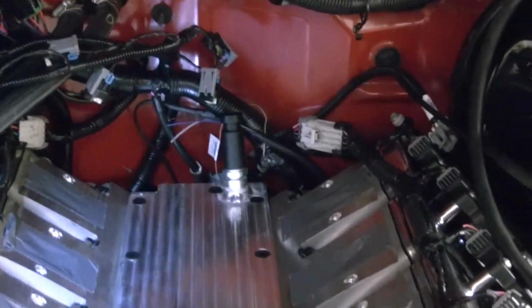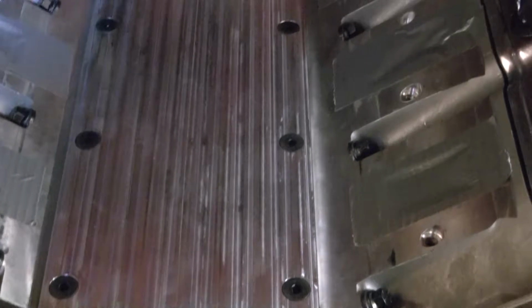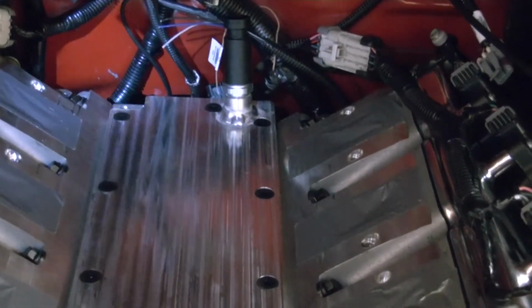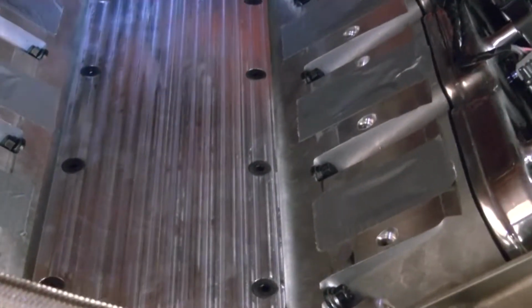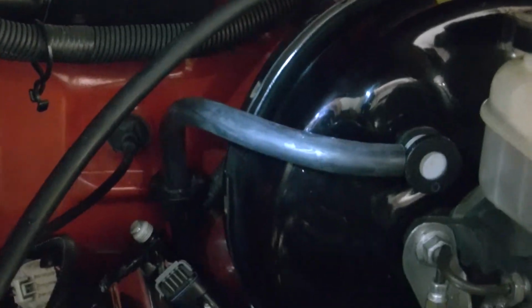Alright, there it is installed. The 100% unnecessary valley cover, at least the way this one's made. Don't waste your time and make one. Just buy one. They're like $40 and you get the bolts. But I like it, and I didn't want to wait to order one, so that's another reason I made it.